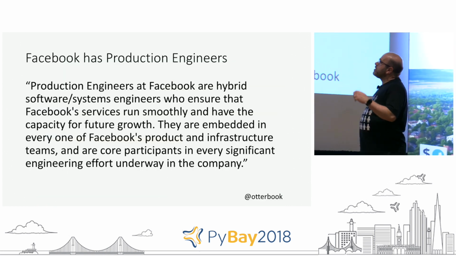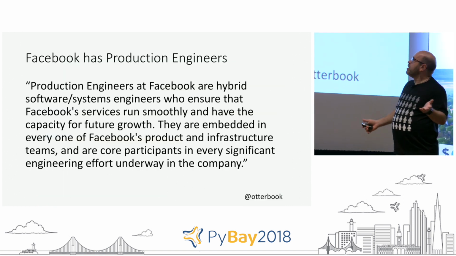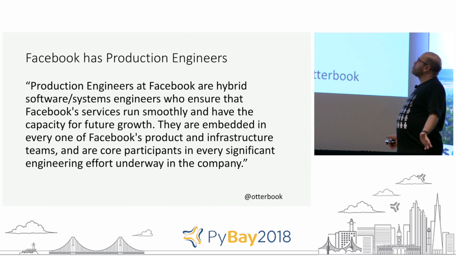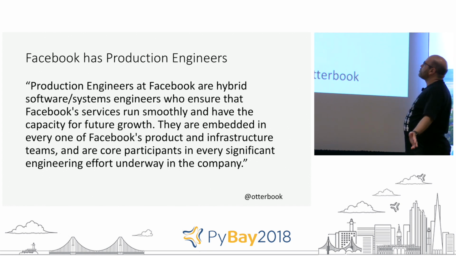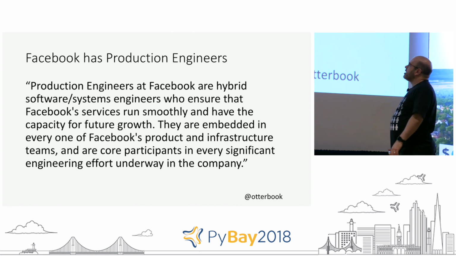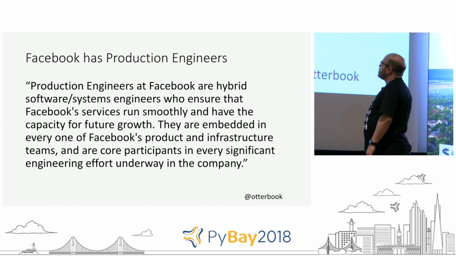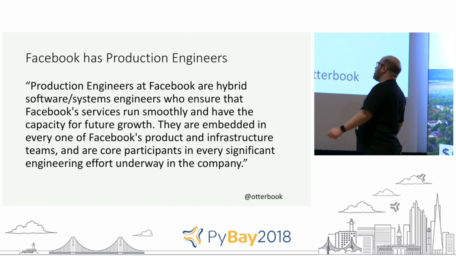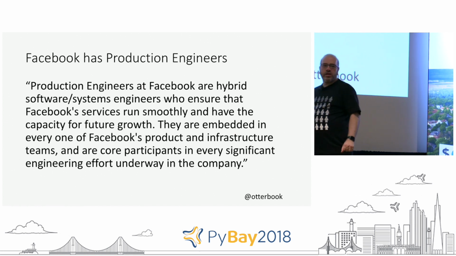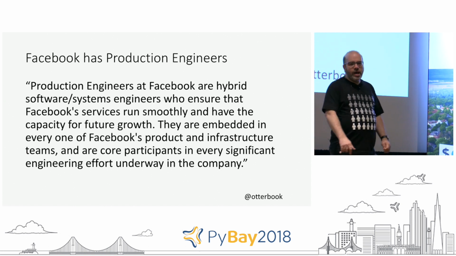And so here's the way they describe it. I'm going to read this big blob of text to you. Production engineers at Facebook are hybrid software systems engineers who ensure that Facebook's services run smoothly and have the capacity for future growth. They are embedded in every one of Facebook's product and infrastructure teams and are core participants in every significant engineering effort underway in the company. Okay, what's the most important word on this slide?